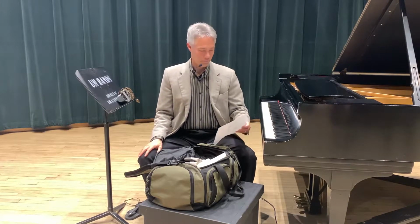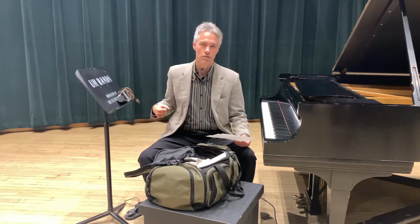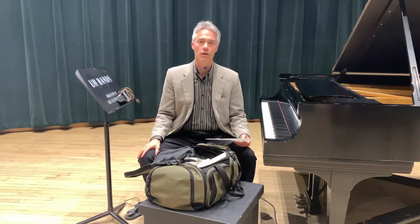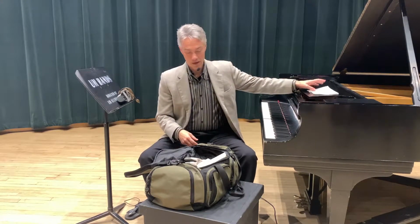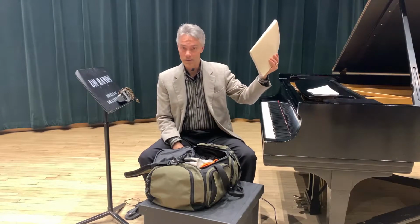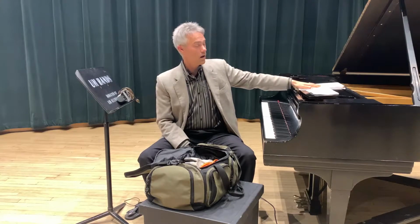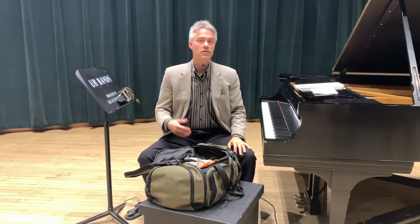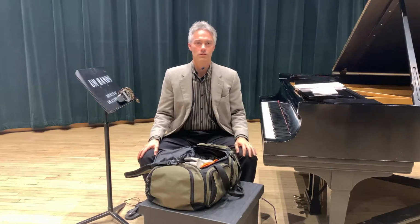because if you don't have clothespins, disaster can strike. And then in general, a dolly, something that you can move your equipment with, something hopefully lightweight. Then on top of that, of course, your music, set lists. If you're the leader of a gig, you want set lists. I also often bring just a list of a ton of tunes, 100 tunes, 200 tunes or something.